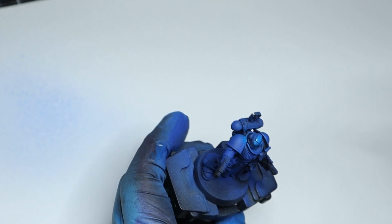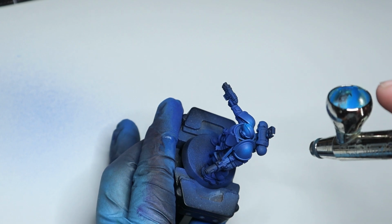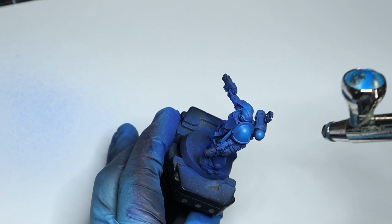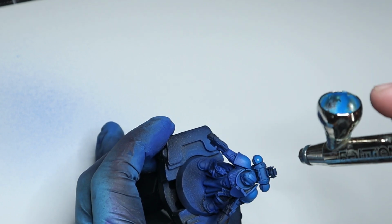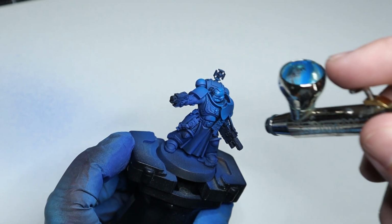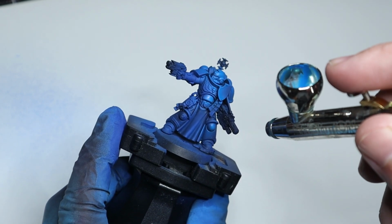We then head straight into our Mediterranean blue, and we're going to focus on the places where we want it to be brightest, the tops of those pauldrons, the head. Now, obviously, the head doesn't matter on this one. This is the sergeant, and he's going to be getting a red head anyways, but normally for your typical Ultramarines, you'd want the head to really be brighter because you want to bring some attention to that area.